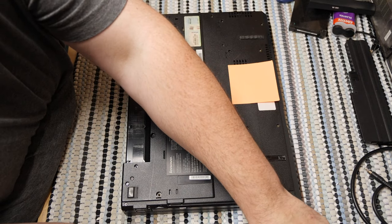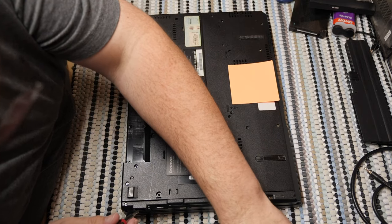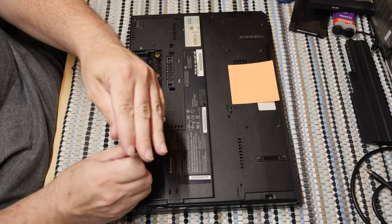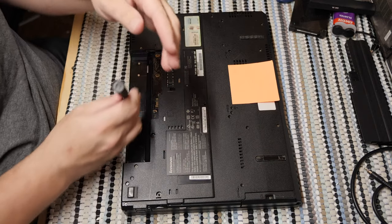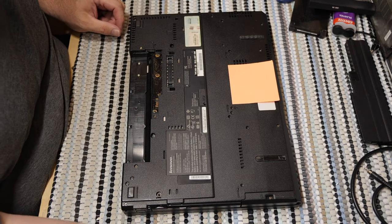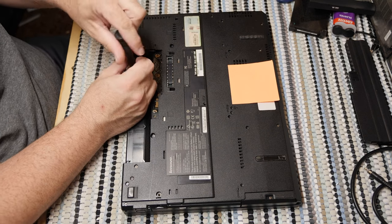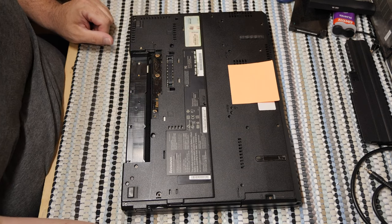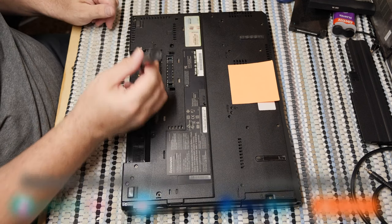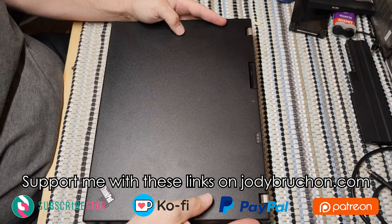This is the other really annoying thing about older laptops like this. If you do a disassembly, you can't intuitively figure out how it went back together, how you took it apart and so on, because the way that they're put together, everything is pretty non-obvious. It's a bunch of different screw sizes, a bunch of weird locations, and it almost feels like a gamble when you reassemble them.